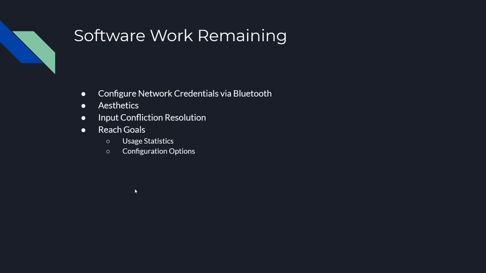In terms of the work remaining for the software, a few features that we'd like to implement is configuring network credentials via Bluetooth. That way, an end user will just be able to turn on the device, connect to it with their phone to specify, hey, connect to this network with this password, and the device will just be able to connect to the network that way.